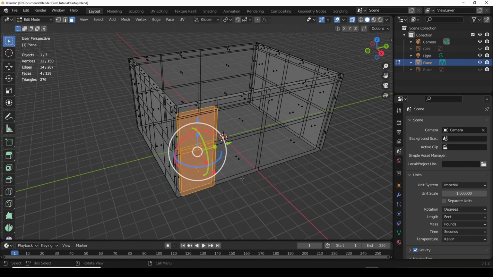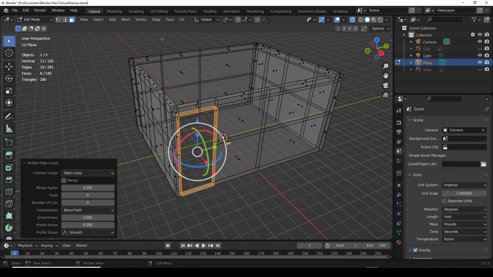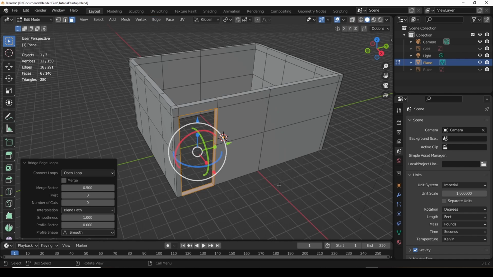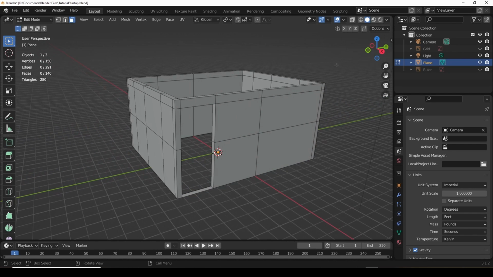Then I'm going to use a very, very useful tool that allows us to merge them into an opening. We go to Edge, and use bridge edge loops. When we do that, it automatically makes a door opening. Wonderful, right? So bridge edge loops.